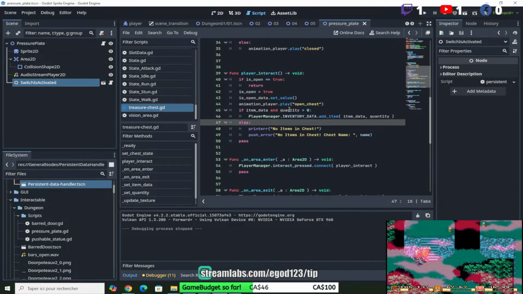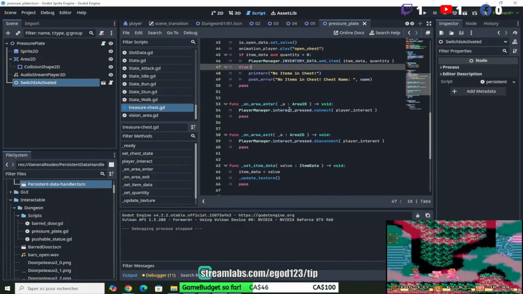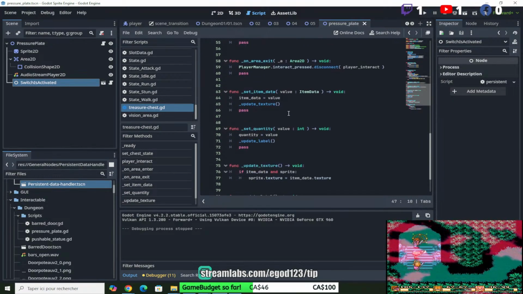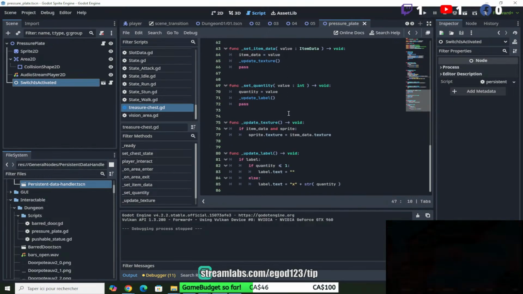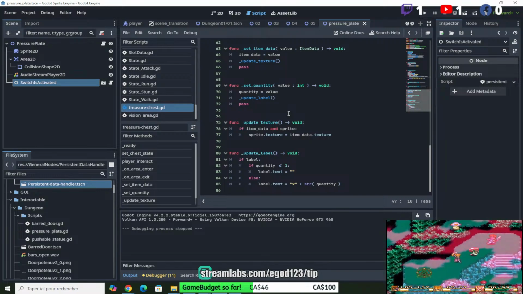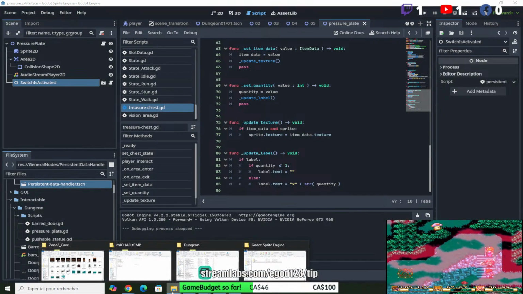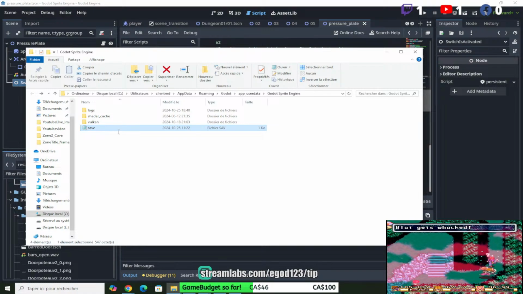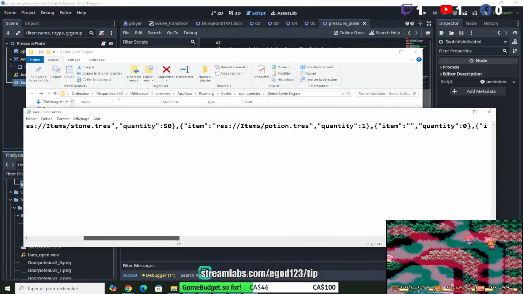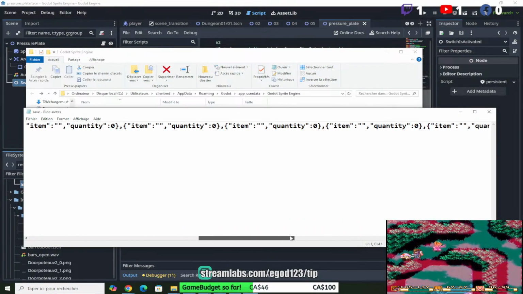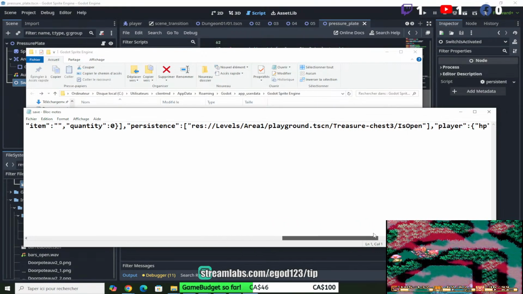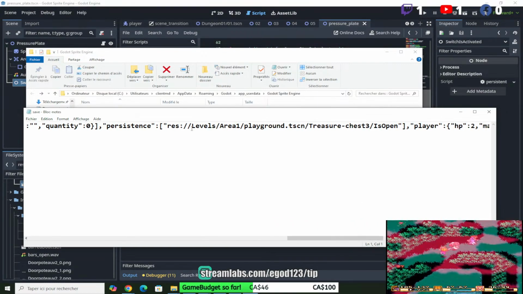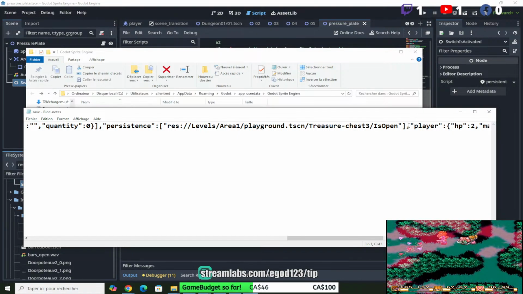So when, how do you write into the... I don't get it. Because if I check my save file, look, persistence area is open.